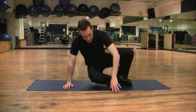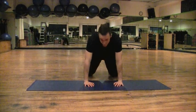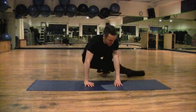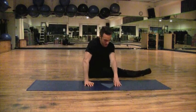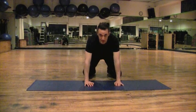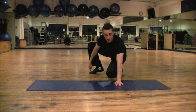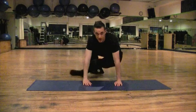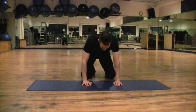Now we're going into the full-blown Scorpion Strike. This one incorporates the sit-through reach from CST's leg swoop. So basically, from hand and foot position, we are going to slide the leg through. I'm not going to get into too much detail about this. Just make sure as you're sliding through that you're rotating on the ball of foot, on the back foot. All right, slide through, rotating on the ball of foot as you go.